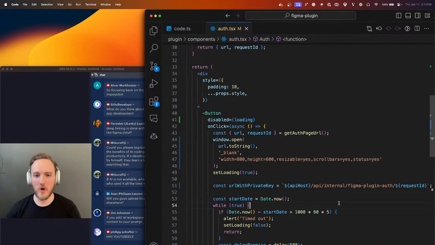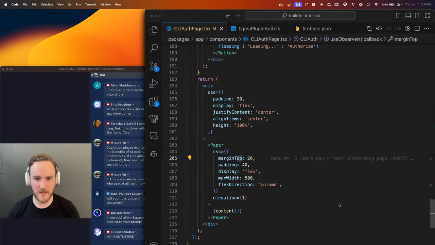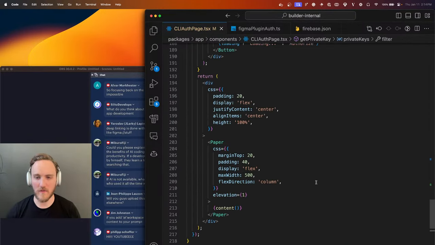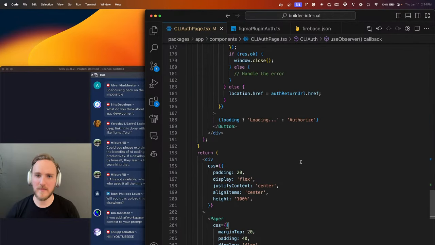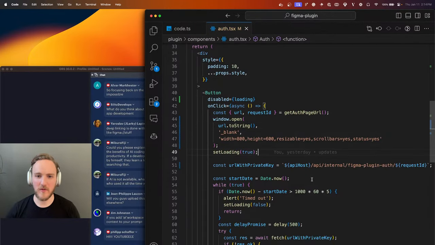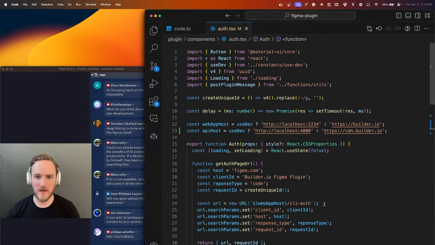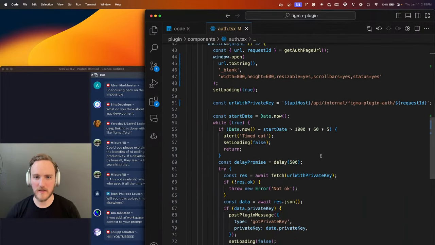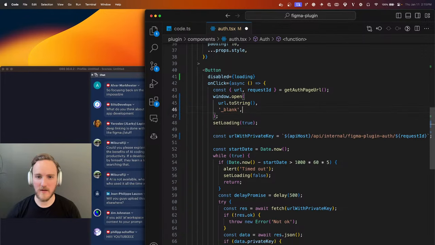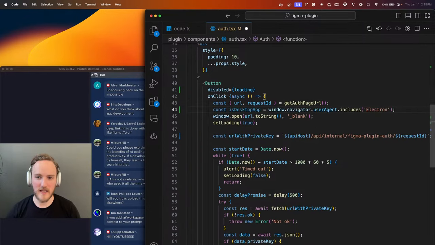Okay. So let's think about how to do this as simply as possible. I want to send the Figma root over. Maybe we'll do this. I have an idea. So from the Figma plugin, I want figma.root.id. Okay, let's do this. So here in our pop-up, we're gonna get rid of this because that didn't even work. We're gonna say is Figma desktop app. Okay, cool.